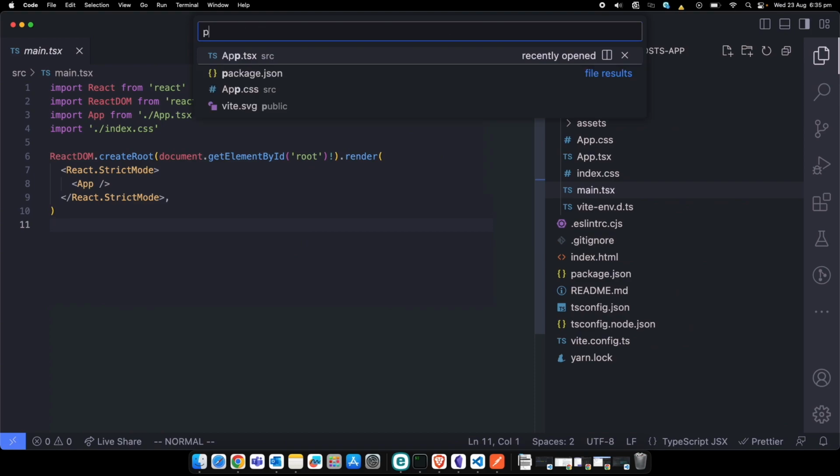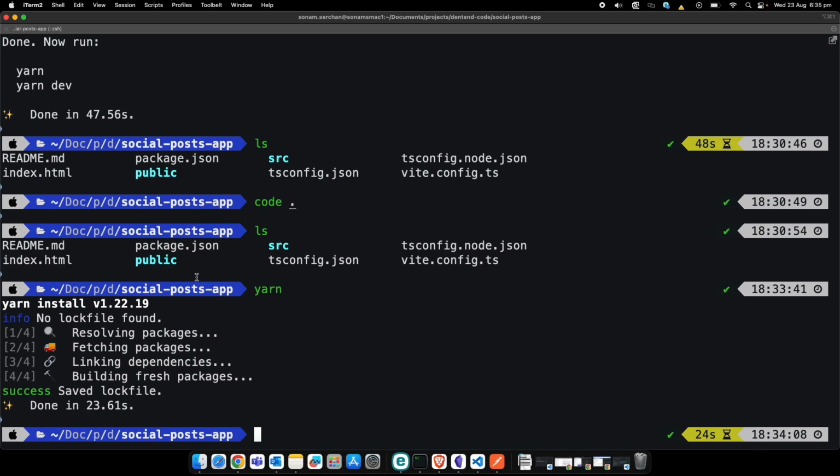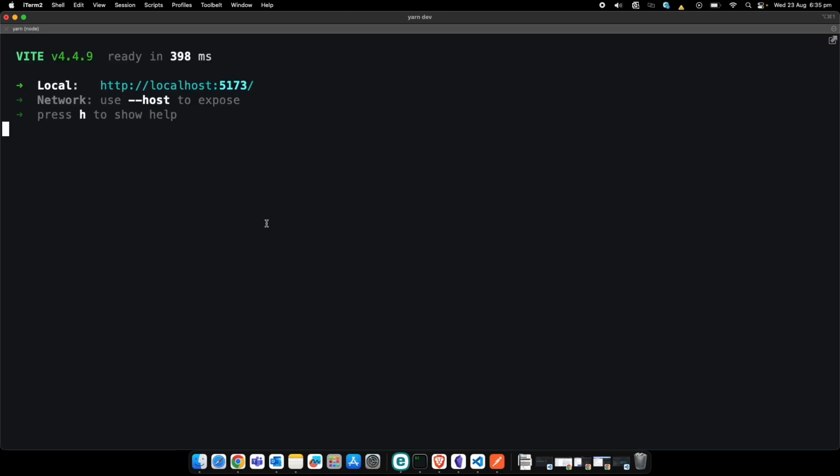So now let's run this app. If I look at my package.json, all I need to do is run this script, which is dev. So let me run yarn dev. So we have our app now running at this address, localhost 5173.